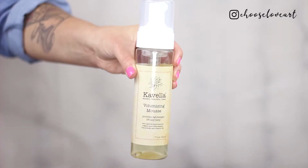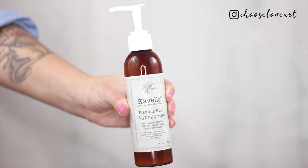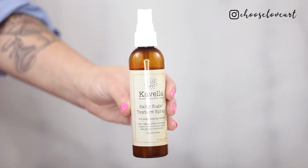So we take off our towel here. And like I mentioned before, my hair isn't even super curly or anything. I would say it's wavy, but these products definitely enhance my curls. The products that I'm going to be using for this look primarily is their volume mousse, or volumizing mousse, excuse me. This is said to provide lift and body, which it definitely does. And then I'm also going to use a little bit of their flexible hold styling cream. And then I also use my amazing handy dandy salty sugar texture spray.